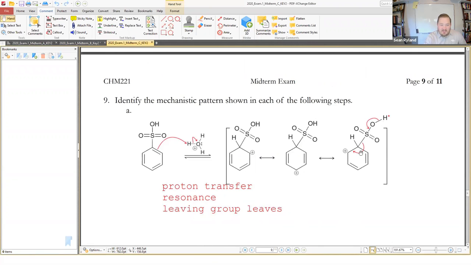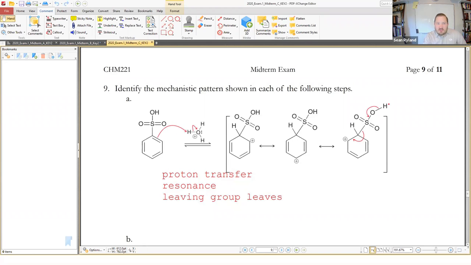There were kind of two steps in this last one. So I took either leaving group leaves is what I was looking for here. But if you said proton transfer, you still got full credit for it, because technically this last step is both a leaving group leaving and a proton being transferred to something else. That I just edited out for the sake of clarity, because I was not trying to ask about that one as much. But remember, anytime you have fewer sigma bonds and it's not a proton transfer, that's a leaving group leaves. Which becomes important today because we're going to be talking about leaving groups a lot today.